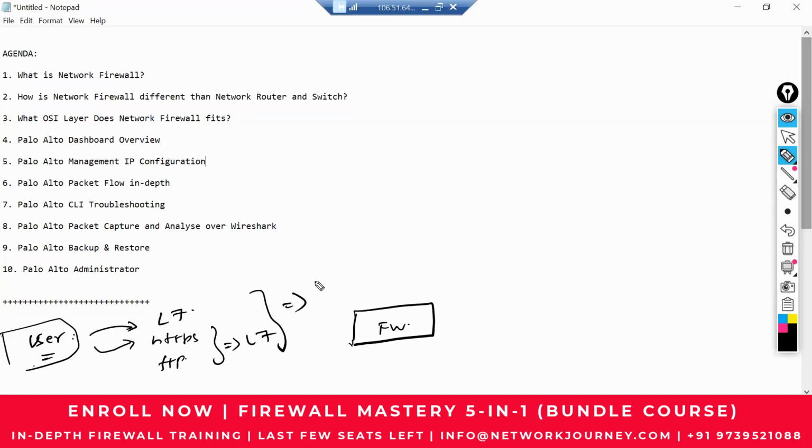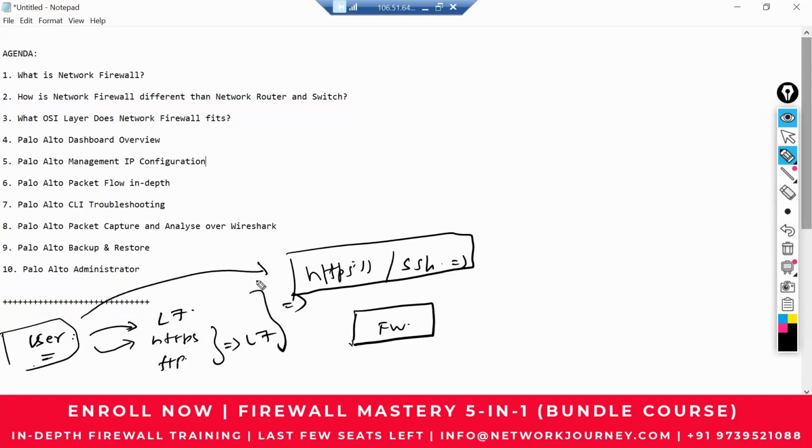Obviously, yes. Why? Because if he is going to have HTTPS, which is an SSL session, or an SSH session, there is a decryption policy feature in Palo Alto where you will be able to decrypt your secure socket layer or SSL specific traffic if you have a policy defined for that. Since you are able to do that and also identify which user is accessing what, obviously it's going to do inspection upon layer 7.